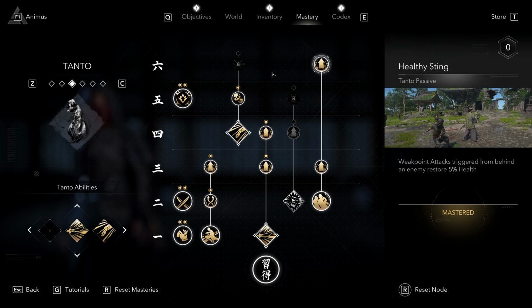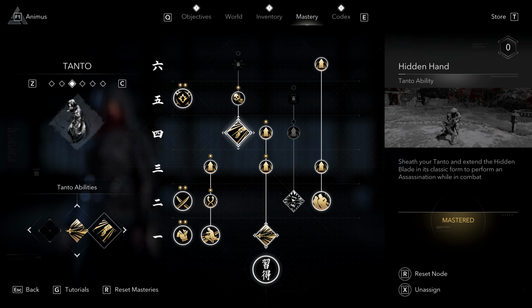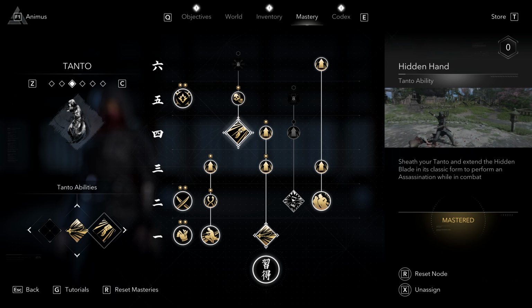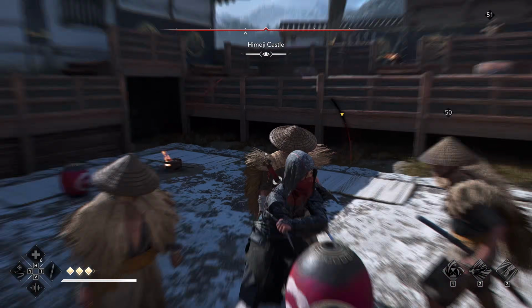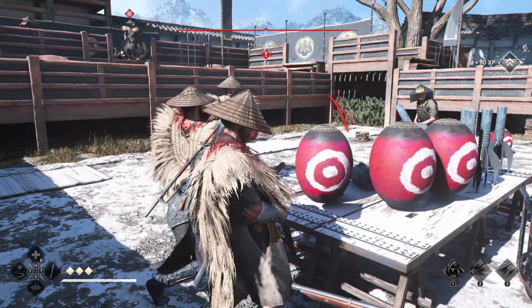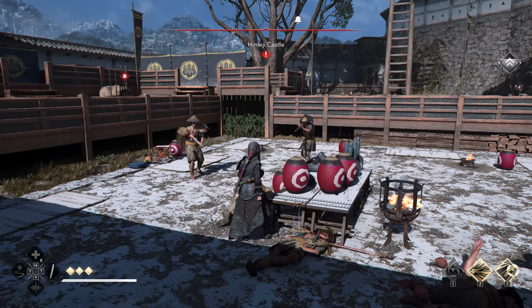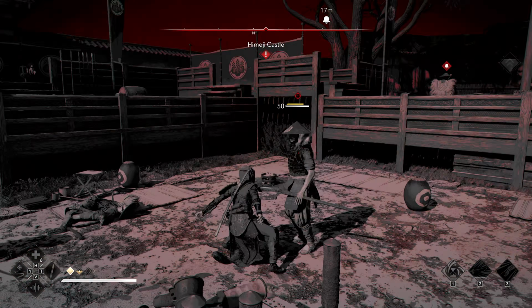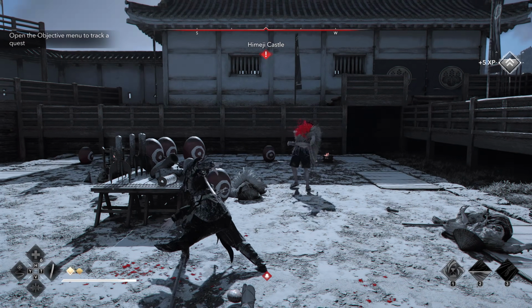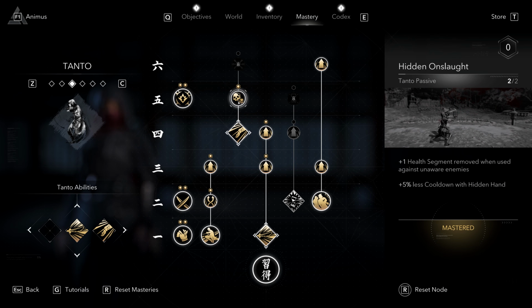final upgrade. This one is also very important, the Hidden Hand, which you unlock on rank 4. Sheath your Tanto and extend the Hidden Blade during combat even, which I think is super satisfying. If the enemy notices you and you get denied for whatever reason, you can simply reverse counter, take him out. Very fun to do. Remove even more health segments with it.